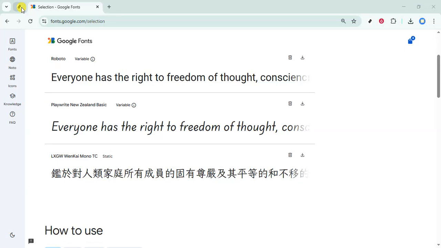In today's video, I'm going to teach you how to add a font in Affinity by Canva. We'll start by grabbing a free font from Google Fonts, install it on your computer, and then use it right inside your Affinity apps. By the end, you'll be able to style your text with the exact typeface you want.